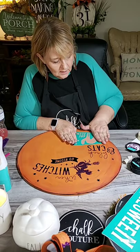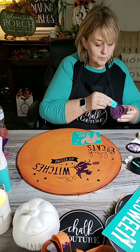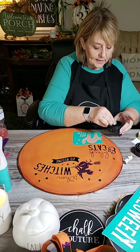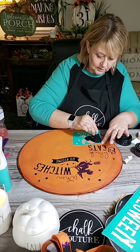Okay, so our cat in our scene was just straight black. So let's cover this purple up, and you want to always just kind of put your paste back down inside the jar so that it stays nice and fresh as long as you can, because it goes a long ways. So we're just going to close those back up. And if you haven't seen, you can reuse the transfers about a dozen times or so. What limits the time is the stickiness starts to get less sticky. So let's do this little cat. The details are amazing in these.